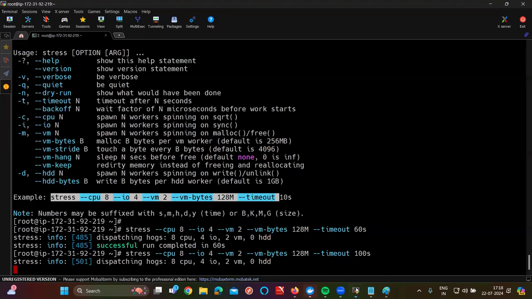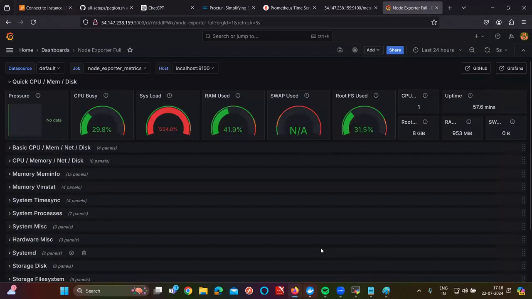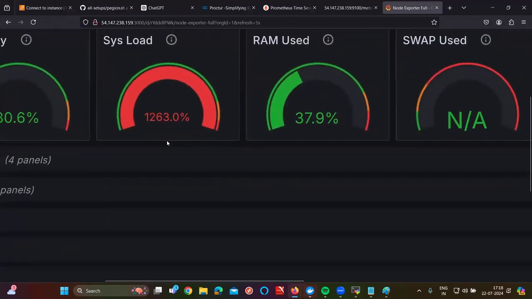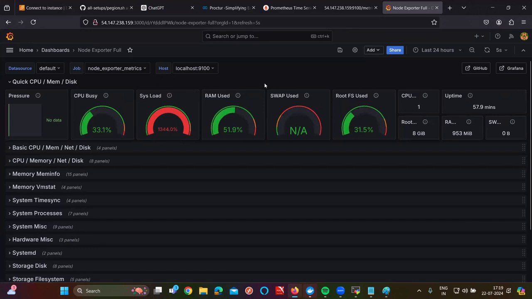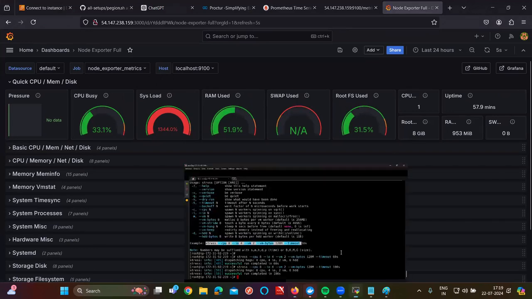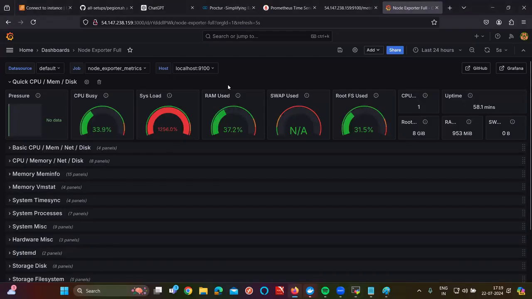But after 100 seconds, my CPU utilization will come down again, or not, sir? Yes. Basically, in real time, whenever users access the application, you see 1, 2, 3, 4, very crazy numbers. Whenever users are using the application, I'll get stress like this. But here I don't have that many users to show you the stress, so I'm manually providing the stress. Like this, I can give the stress and also decrease it. Even if I use Ctrl+C, it has completely stopped now. Now again, the values will come down slowly.